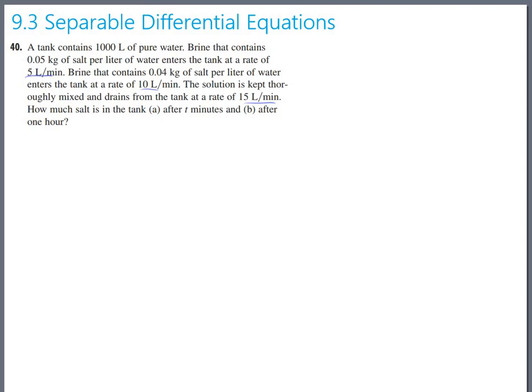On first glance, this might seem like just an algebra problem, but if you start thinking about it, you say, yeah, there's some salt coming in, some more salt coming in, but there's also salt going out. And the salt going out is just the result of the mixture of however much is in the tank at that time. It's a little bit difficult to just write down an equation for the amount. It's going to be easier, it turns out, to describe the rate of change in the amount. So I always like having a picture for these things.